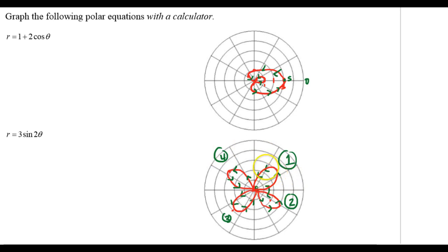Just to give yourself a little bit of an idea of what's going on, some of the problems that we're going to be solving coming up are how to find the area in one of the petals of a particular rose curve of this form. So it's helpful to determine the order that the petals were drawn and constructed based on plugging in the angles from 0 to 2 pi.